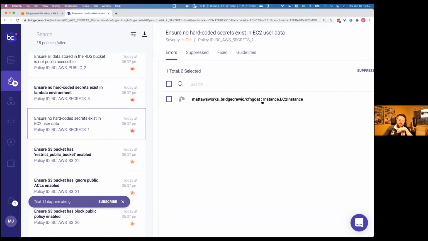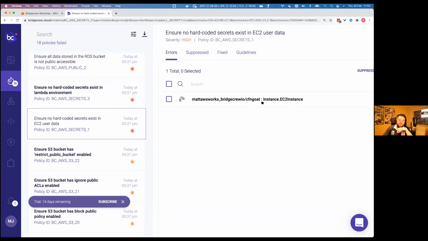Again, you can click it and get all the information we'd expect, as well as a history of that incident. Whereas if we look at versioning of S3 buckets, we can see in CFN Goat there are 3 instances of that. Is that big enough for everyone to see? Yeah. You can see there's 3 instances of that particular thing.